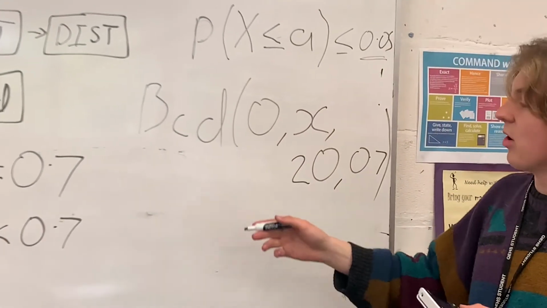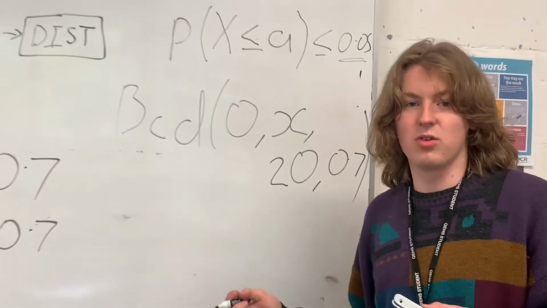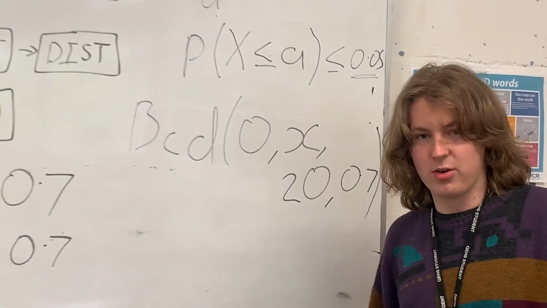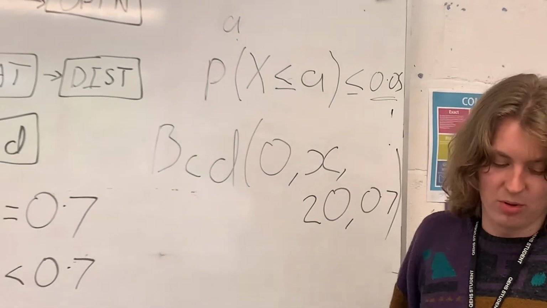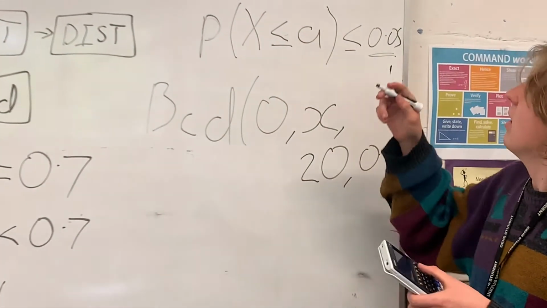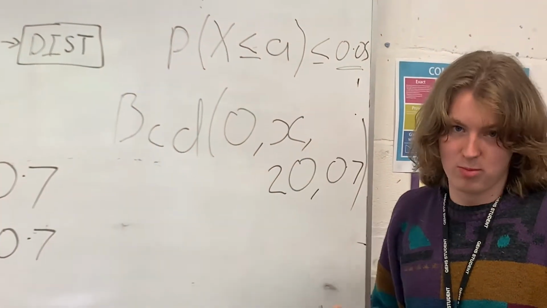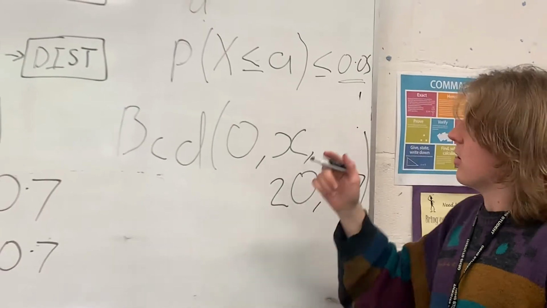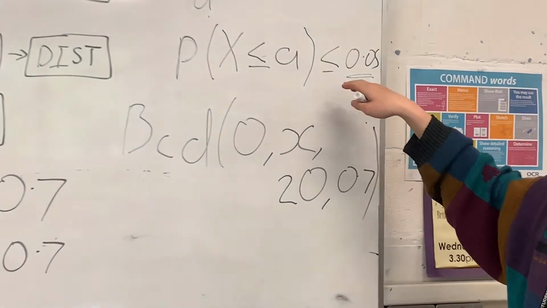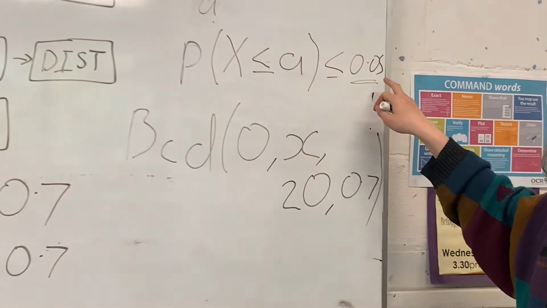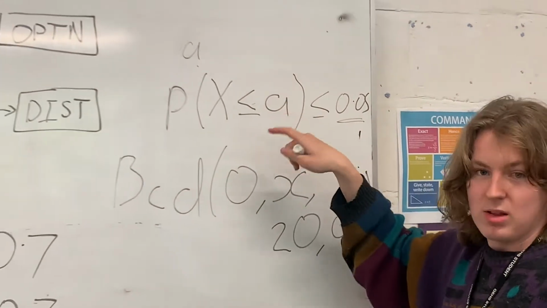If you had only 10 successes, it would be a 4% chance. That's less than your significance level. You would then reject your null hypothesis, or well, there would be evidence to reject your null hypothesis. And any value lower than 10, therefore, has a lower probability. So any number of successes less than 10 will have a probability of less than 5%. So now you know that A is going to be 10.